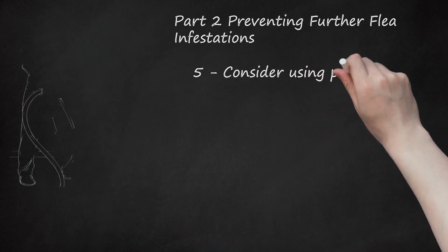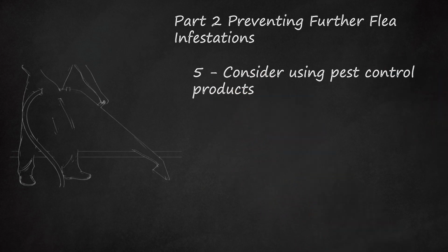5. Consider using pest control products. If your flea infestation is particularly bad or proving difficult to manage, you may want to use insecticides in your home. These kill fleas and their larvae, preventing further trouble from the ones currently living in your house. Some pest control methods can be quite disruptive, such as a fogger, so make sure it is necessary before you use one. Bring every person and all pets outside if you use a fogger or bomb type of pest control.